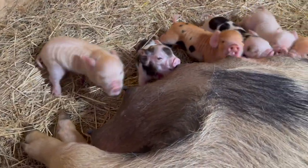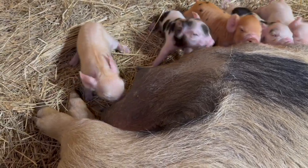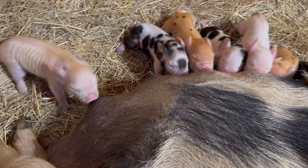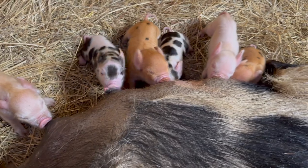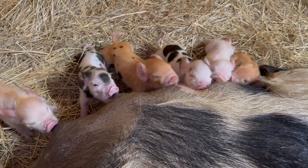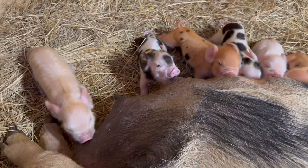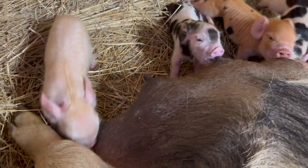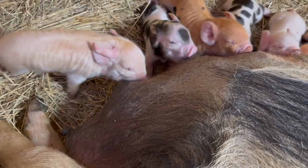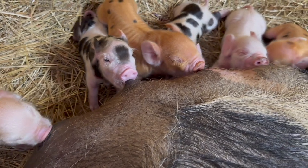Alright guys, update — we've missed a whole lot of them, we'll tell you why here shortly. Basically missed them all, but there are six out right now and everybody is doing good. We have two girls and four boys. One placenta has passed so we could have some more. We had to put the camera down because we had to fix some things. Two girls, four boys — stick around to see if we can catch any more that come out.